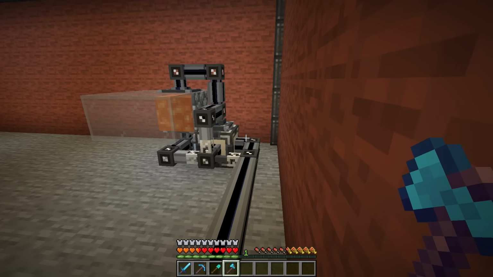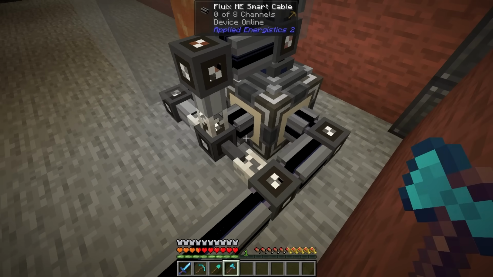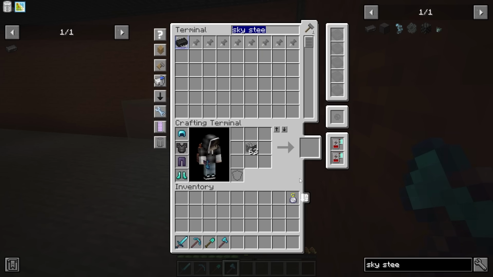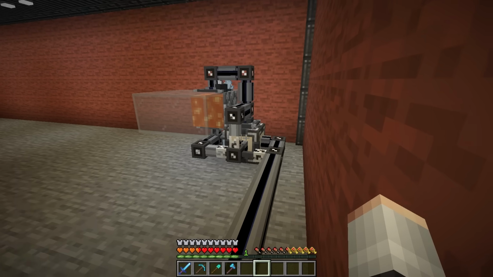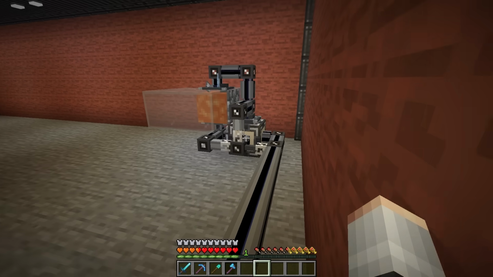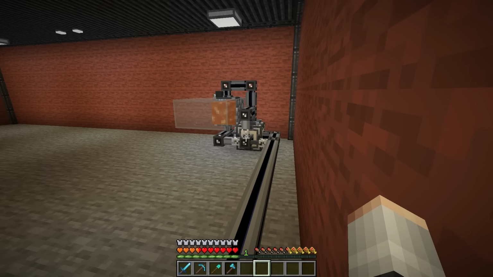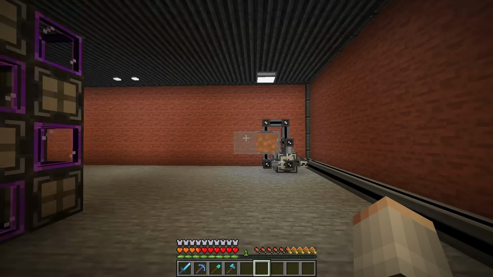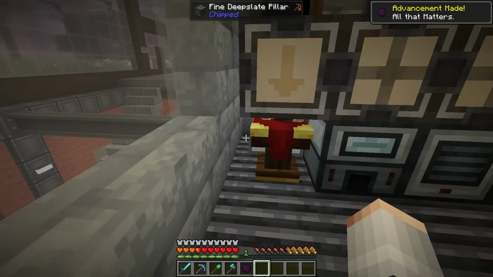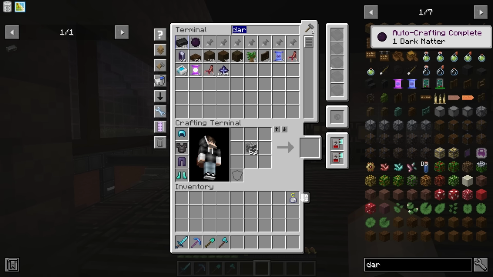I quite literally just followed the guide, as this uses subnets and I've not really learned how to use them yet. But now we can request sky steel. Now there's one thing worth noting, you definitely want to say craft only one and lock. Otherwise, if you accidentally request 1000 sky steel, it's gonna drop 3000 items in world. But now we should be able to request a dark matter, and there it is. Added to the whitelist, and I think that's automated dark matter.